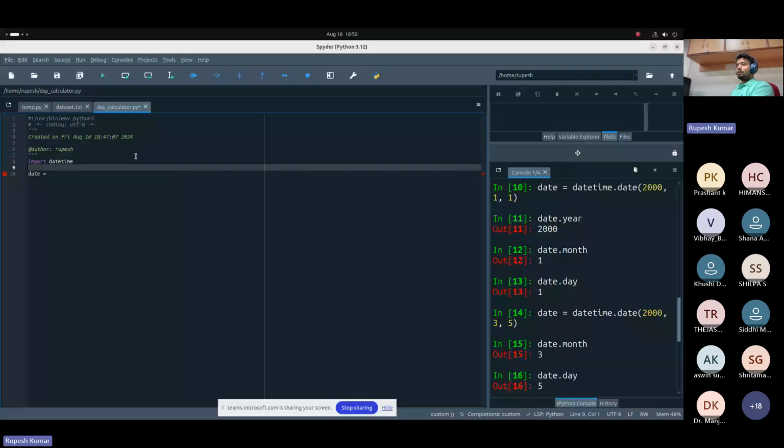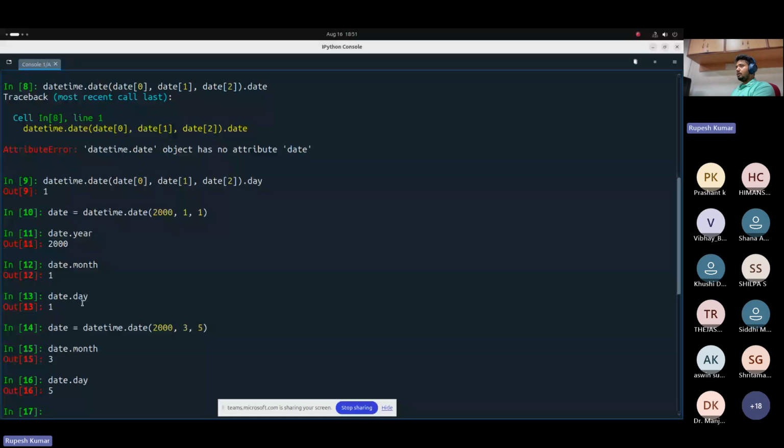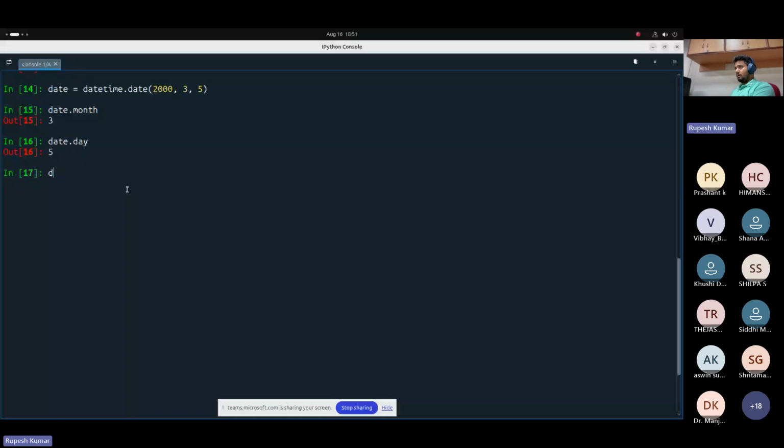We can also use strings to do this operation. There is another feature from datetime. Let's say we have a date in a string, stored in the normal way, year, month, date.